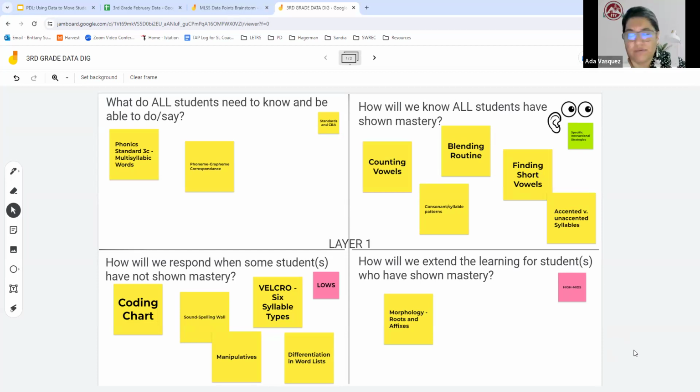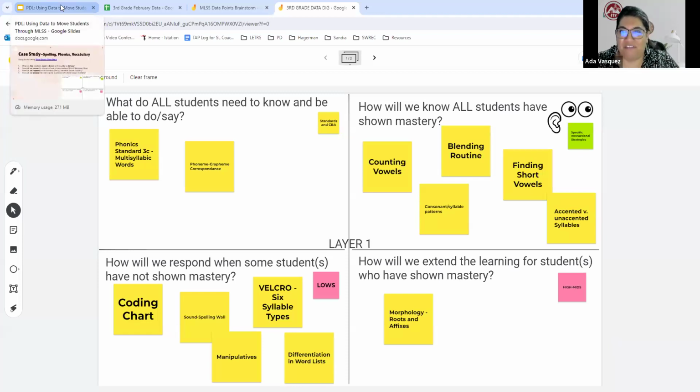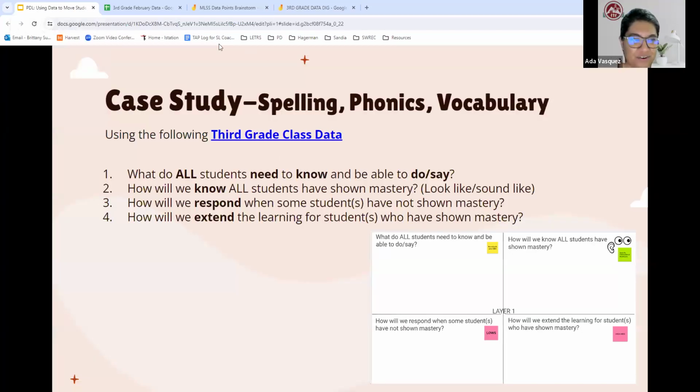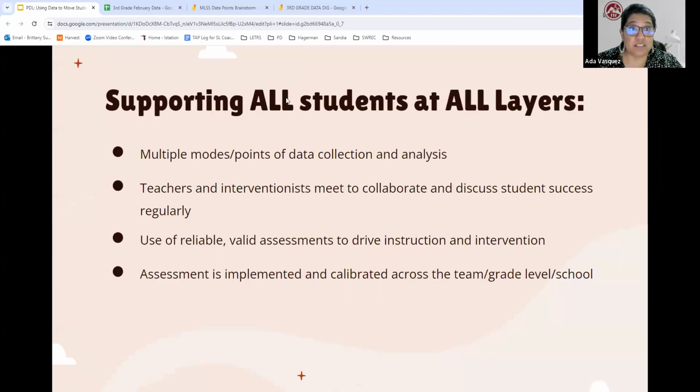We ran out of time because this was, as Brittany said, a whole elephant to go through. This is just one process, one way to take all those data points. We say we have to triangulate data, but how do we do this in an effective, timely way, and collaborate amongst all different types of teachers?